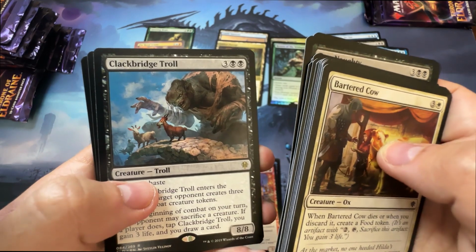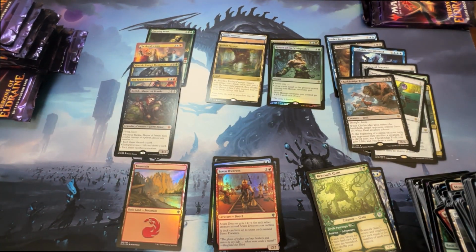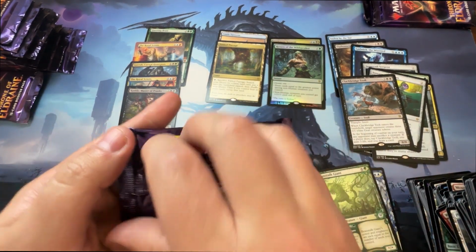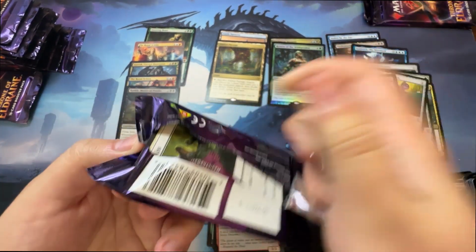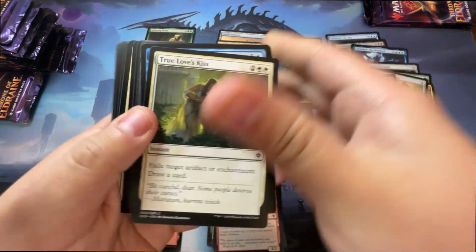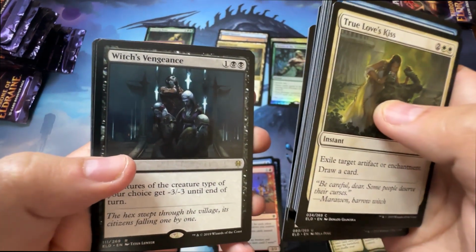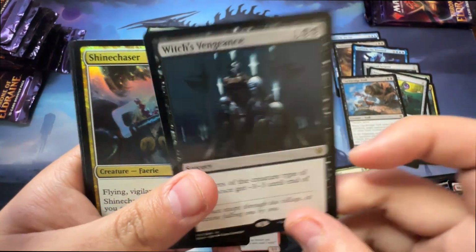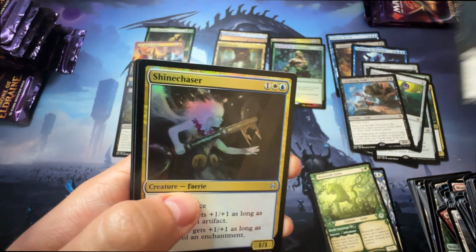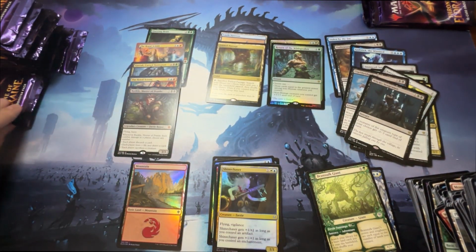Bog Naughty. Clackbridge Troll. Whew. That's rough. That's rough. Clackbridge Troll. You see it and you're just like, oof. It hurts. My bones. Resolute Rider. Bog Naughty. Witch's Vengeance. Hey, and then Shinechaser. Very cool.